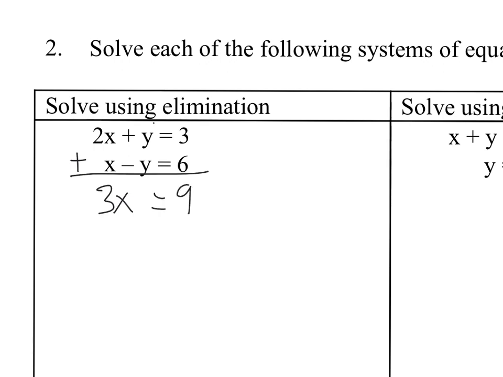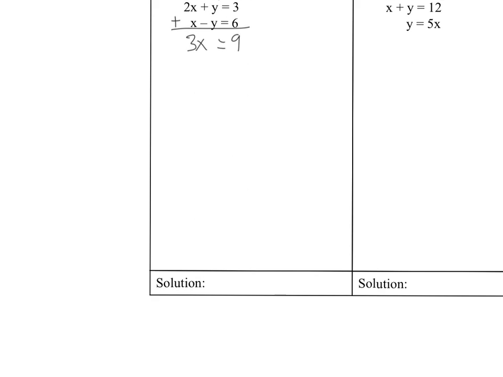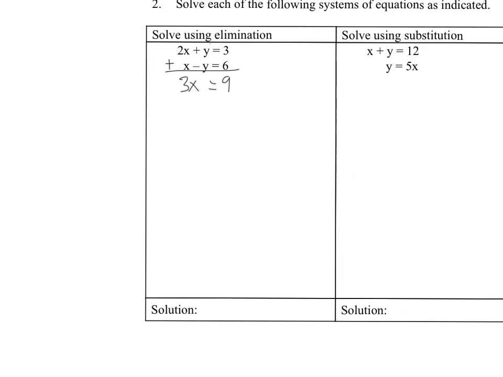And 3 plus 6 is 9. And then you were to solve that. And then you plug in whatever you find for x here, you're going to plug into one of those original equations to find y. And that's your solution. Okay, that's what you'll write down here for solution.